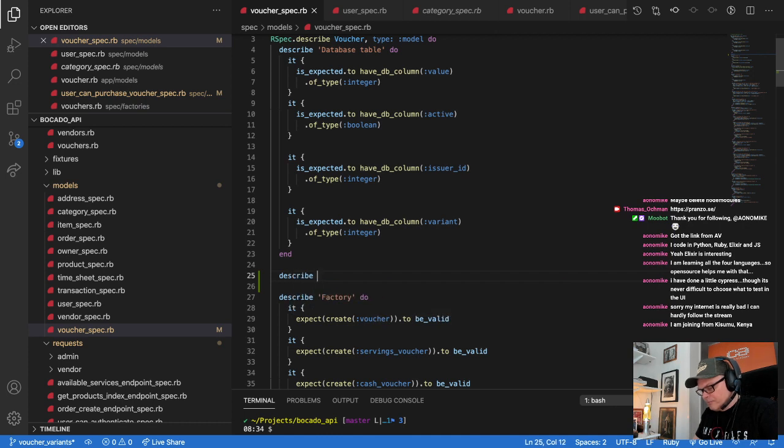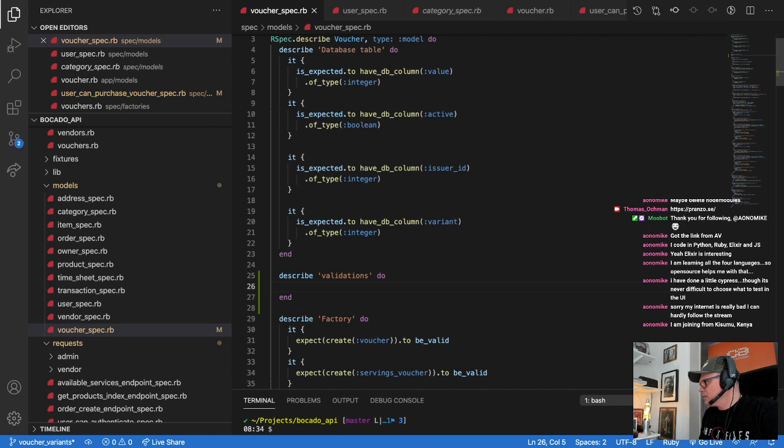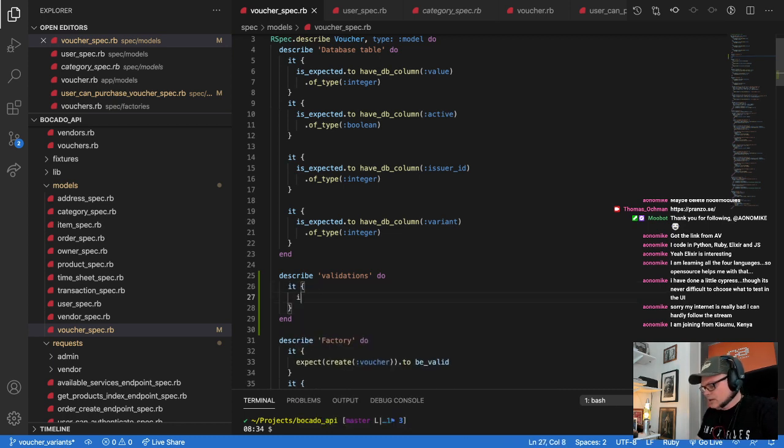Let's go describe validations. They haven't tested for implementation. Then we will say it is expected to validate. Validate what?